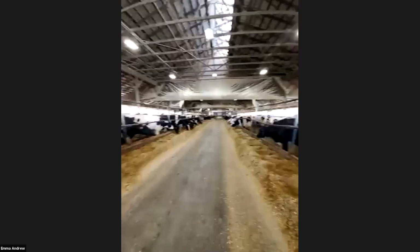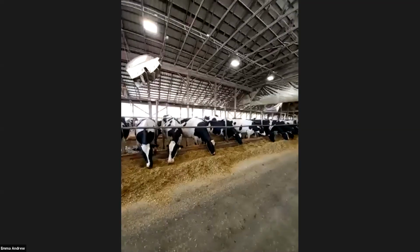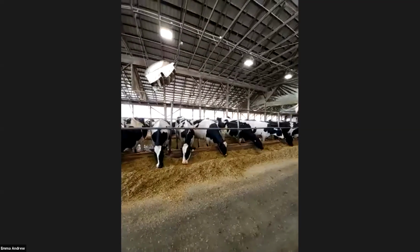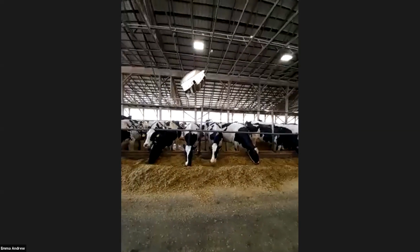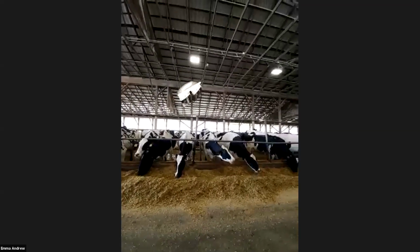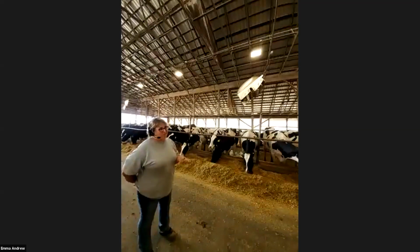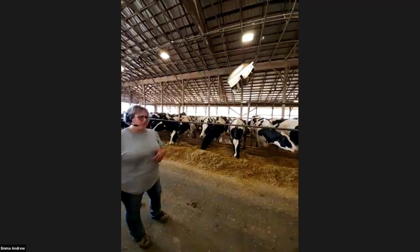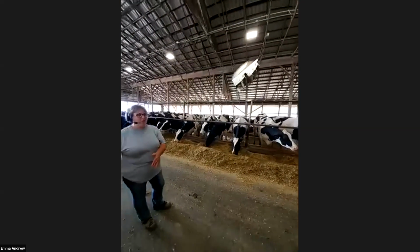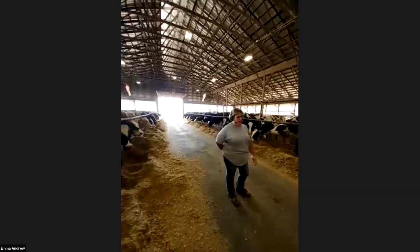And actually, we weigh them periodically, because we want to make sure we're feeding them the right ration for their weights and their size and their frames. So an average cow, so it depends. The one question you asked was, how long does a cow live? Okay, I said earlier that a cow has to have a calf to produce milk. So once she has her first calf, she starts out giving milk. The further away she goes from having that calf, the less milk she gives. So she has to have another calf to replenish her supply.